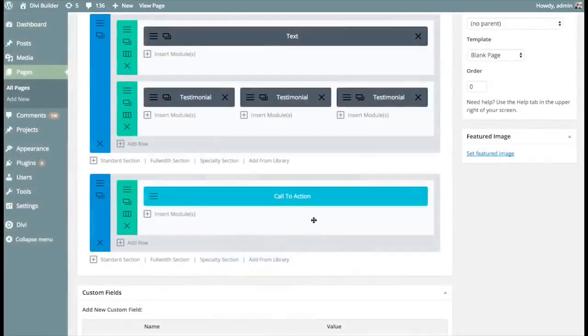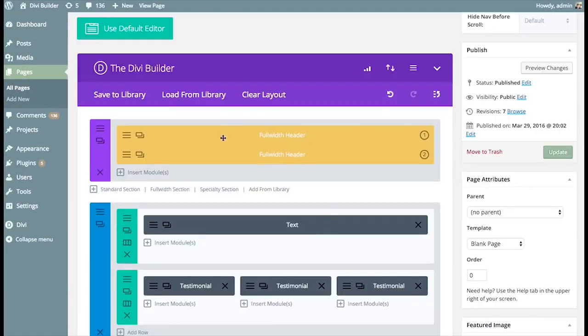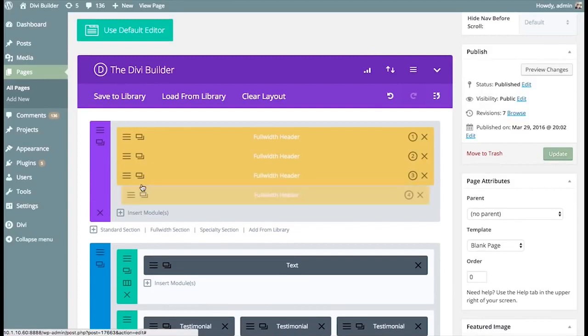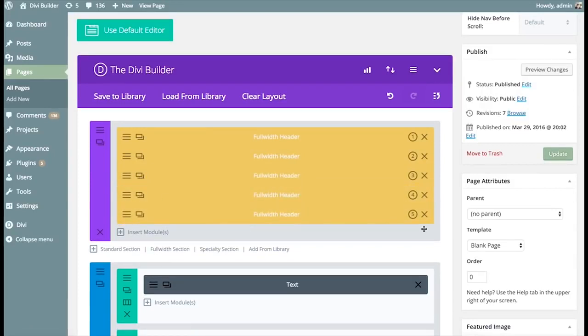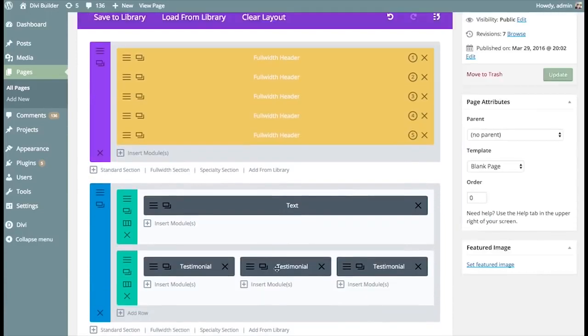And so if we go back to the test here, you can see your call to action, your goal, has become blue, and then your test subject has become yellow and it's been duplicated. And these are the two different versions that are going to be shown to different visitors as they land on your page. And you can create any number of different test subjects. So if you had 5 different headlines you wanted to test, then you can create 5 different versions, and each one will be shown to different visitors independently. And then Divi Leads is going to track stats and figure out how each version of this full width header affects the click-through rate of the call to action button down here.